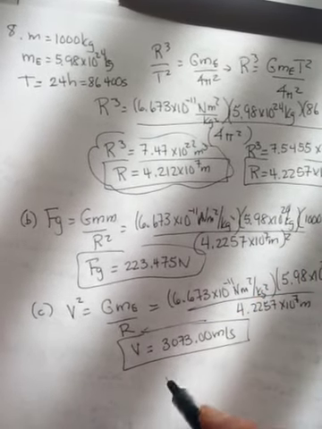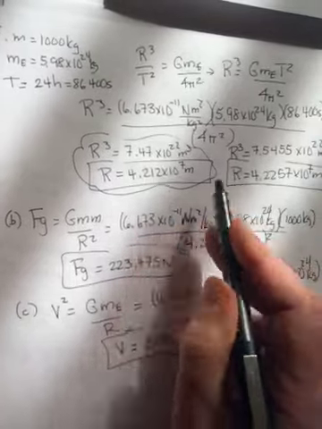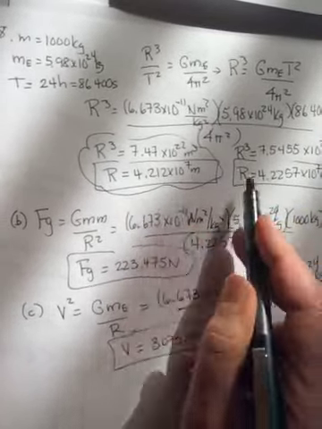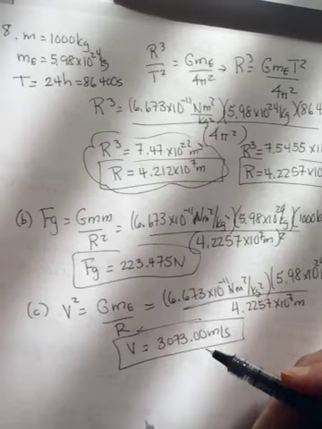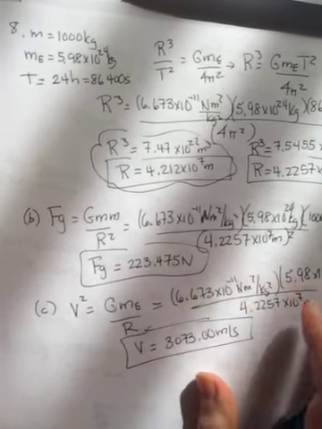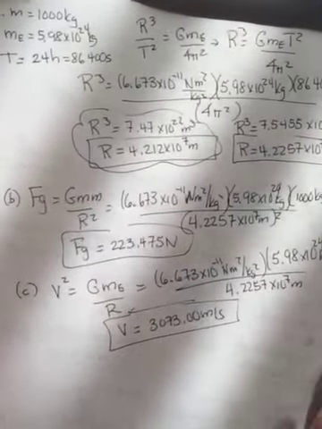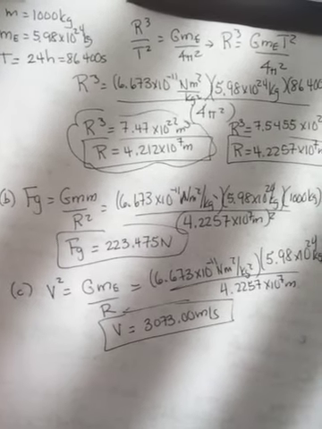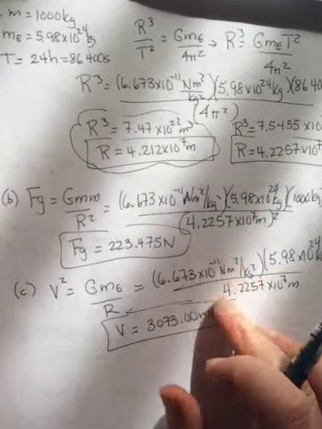If I was giving you a test on this, I would have, like I did up here, the different possible answers you could have gotten depending on which way you did it. Okay, so that's it for number 8. And that's the end, except for your practice assignment of universal gravitation.